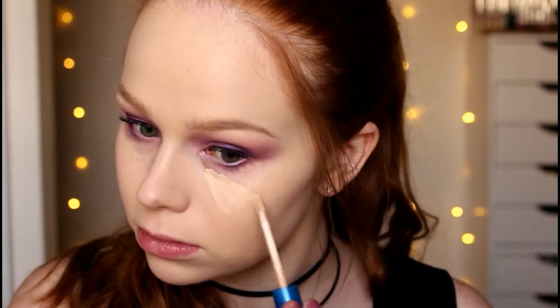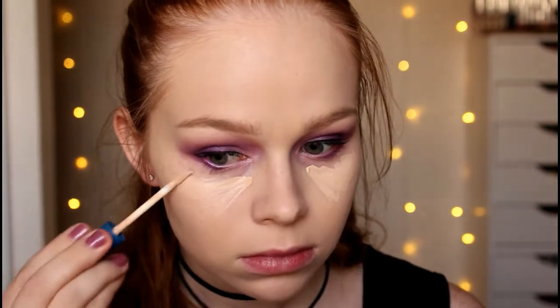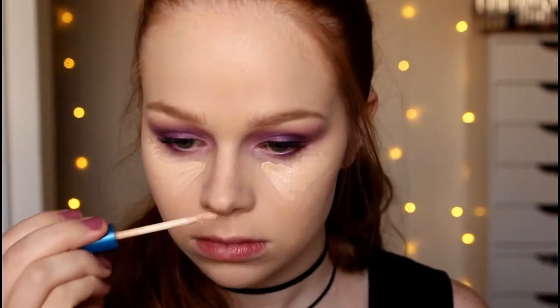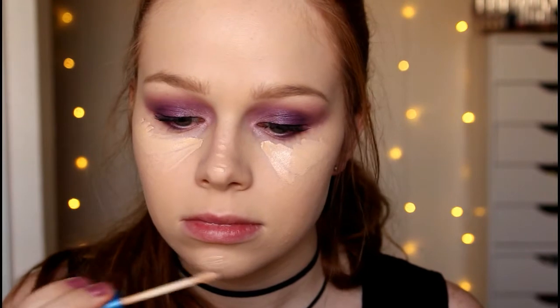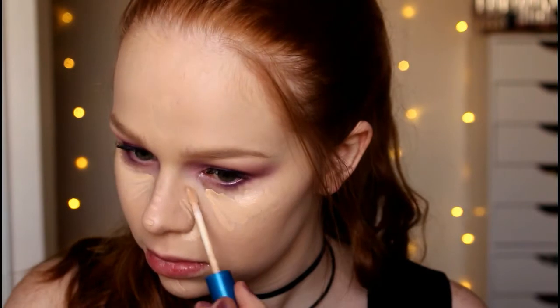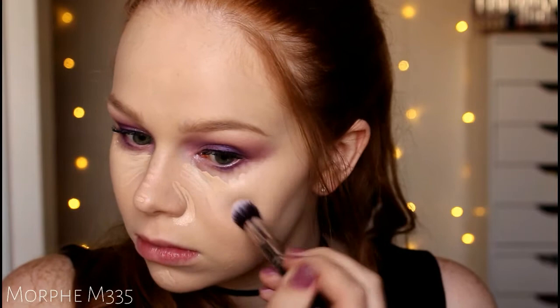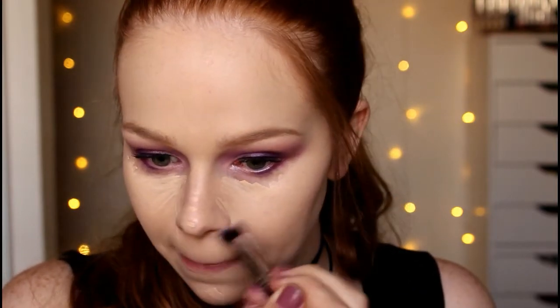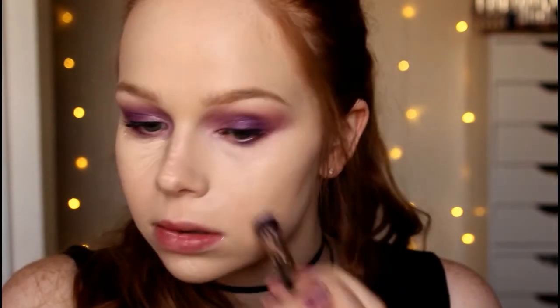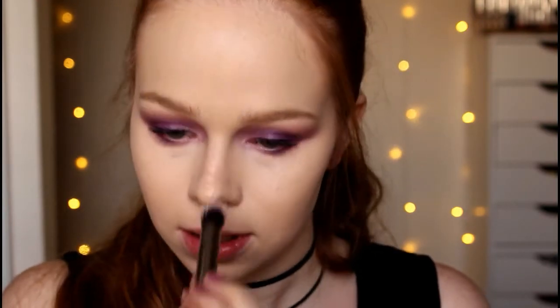And then I'm going in with the Better Skin Concealer from Maybelline, which is one of the darker concealers that I have, which is why I used it, because I felt like her under eyes weren't super bright. And it's also a very natural finish, but it still covers your under eyes. I also used it to brighten any other parts of my face, just because, like I said, I did use a darker foundation. And then I'm blending it all out with this Morphe M335, and it's really nice. It gives a very flawless type finish, and it doesn't really soak up a lot of product, so you get more coverage out of it. I also go in with a really light hand when I'm blending.